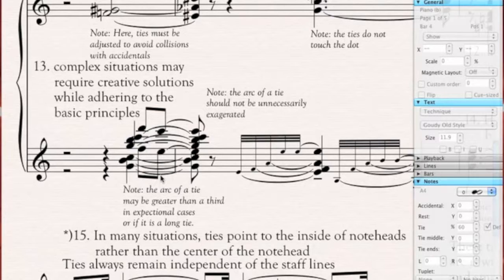I'm showing. This actually occurs in a Rachmaninoff piano work where you have a chord tied and then you have eighth notes in between, which the second of the two eighths is tied. So you have a lot of situations here that have to be adjusted. First of all, this upper note here, this tie had to be moved up because the tie on the next note, the C here, had to be exaggerated so that it would not cross through that note.